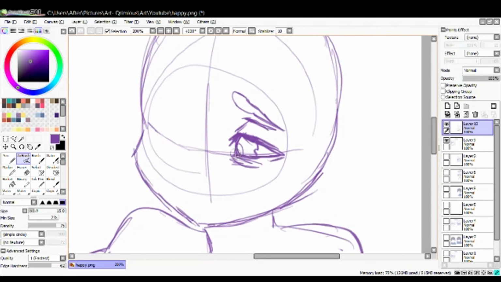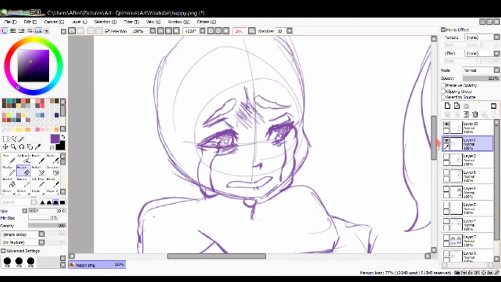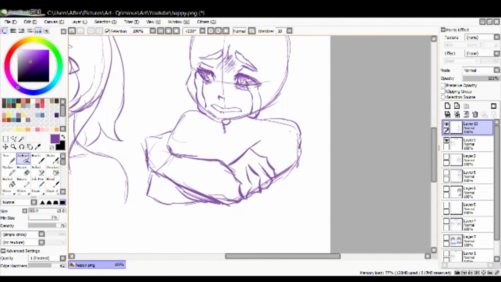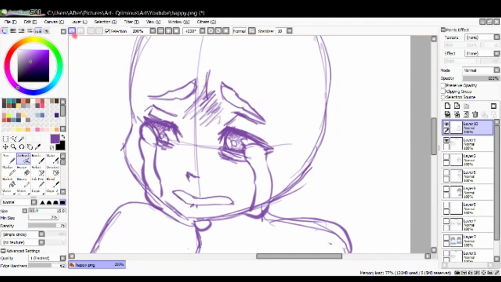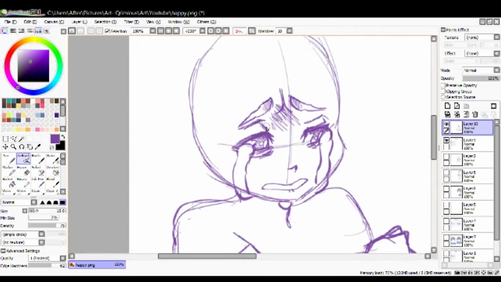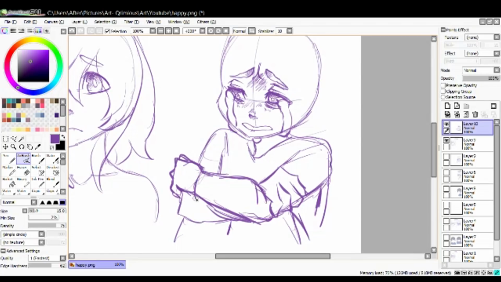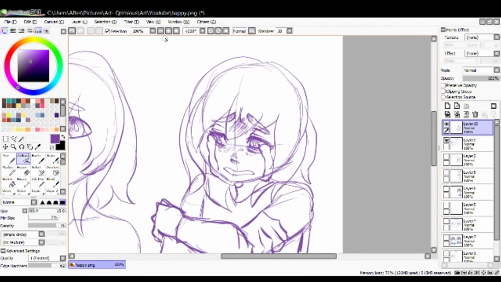Moving on from the right expression, I made the character begin to hold themselves and kind of curl up into this ball. And when I do the eyes, I added these creases under the eyes and also a crease between the brow to really show that they are deeply affected by something that has hurt them. Typically when you are really sad, you kind of get this sort of ugly expression, and you might not want to hear that, but humans typically, when they're really upset, they are in their most vulnerable state. And I had the tears running down her face, kind of dripping down her chin, to really show that she is still being affected deeply by something.